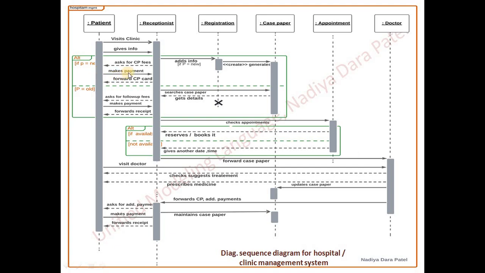The patient will make the payment or pay the fees, and she will generate or give him a case paper card, or just simply tell him the case paper number. Now here you can see, what if the patient has already done this process? Like, I have already visited the doctor for the first time and I am here for a follow-up, and now I again don't want to pay the case paper fees.